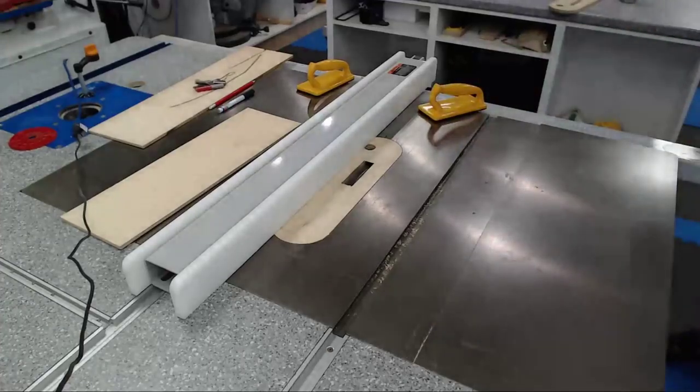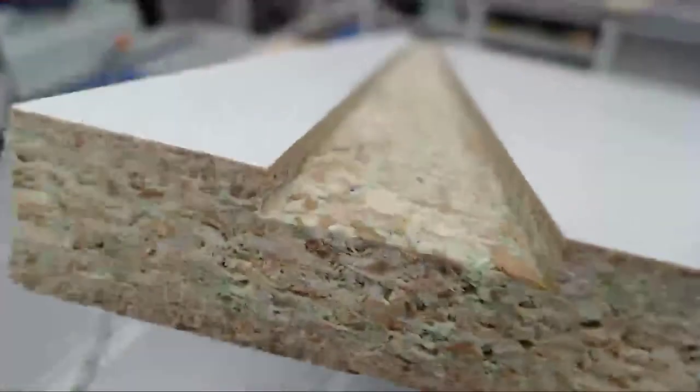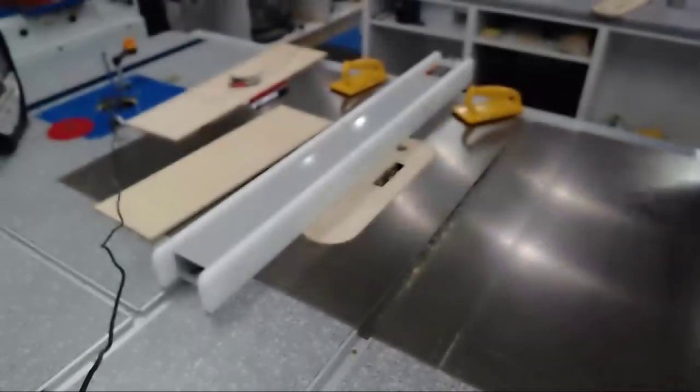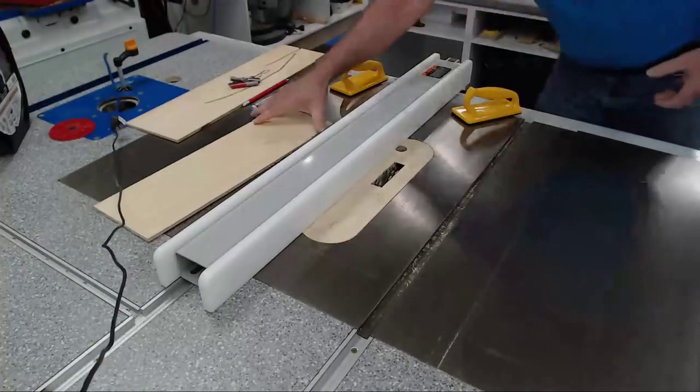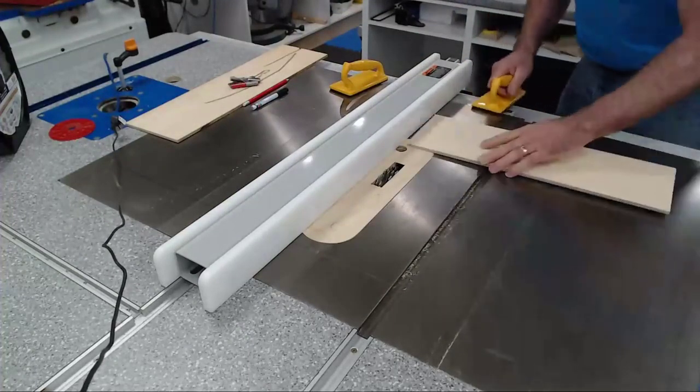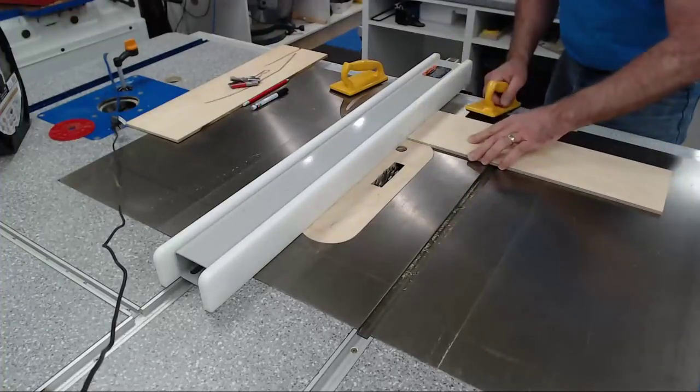Let's have a look. Well, I'll tell you what, that's a pretty decent result. Nice and flat. Hold it steady. Beautiful. I'm going to try it on the plywood. I'll make sure we're not going to come through the ply. That's all good there. I'm going to go across grain on the ply because that's going to test it even more.